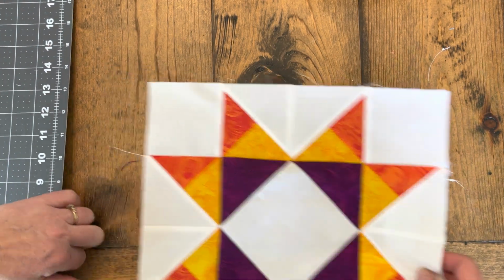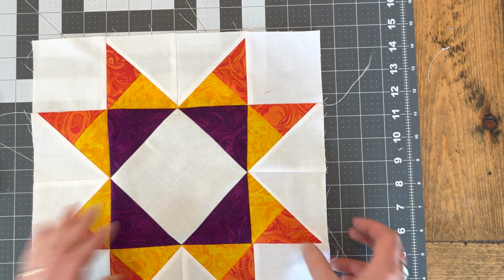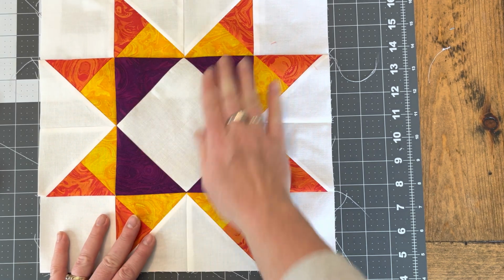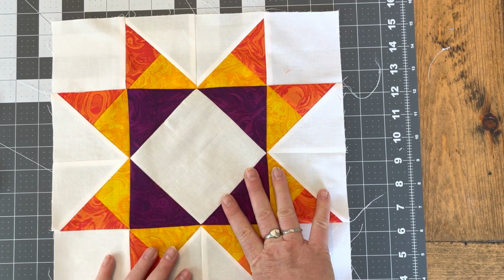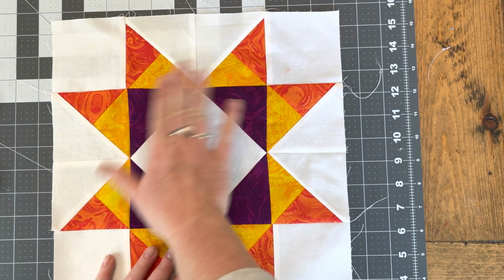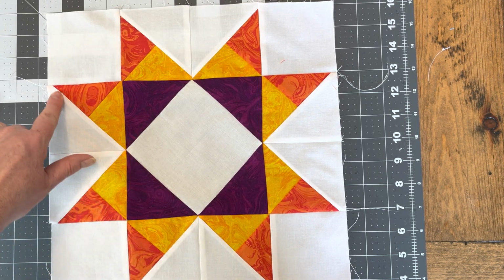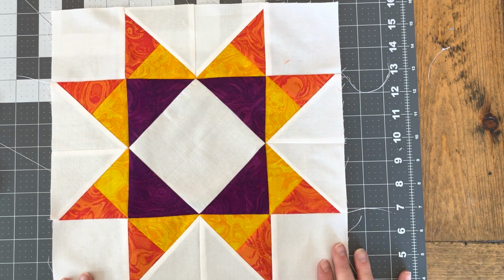Now what's cool about this, let me show you a few things. If we did it right, some of these look better than others. Our lines should be fairly consistent on these diagonals. This one, they got a little messed up. If you want to, you are more than happy to come back, take this apart, and fix this so it lines up more pretty. I like it the way it is, or I'm probably just too lazy to go back and fix it, is probably really the truth. We have nice points. Look at these lines, when you get everything lined up pretty, you have lots of beautiful lines in this block.